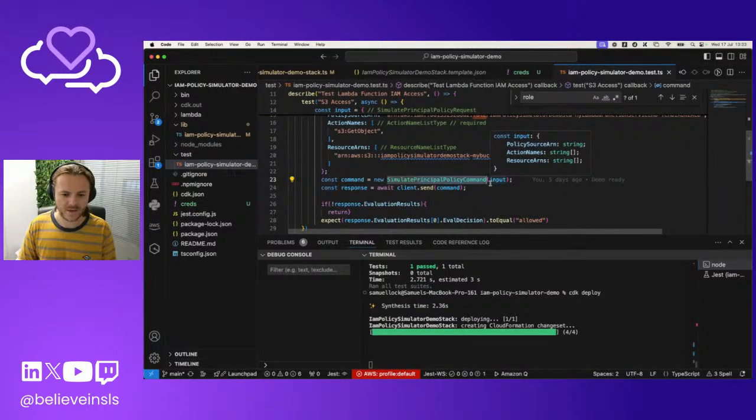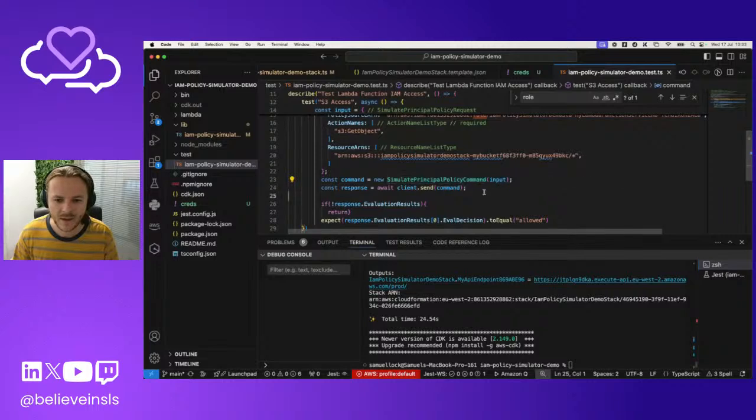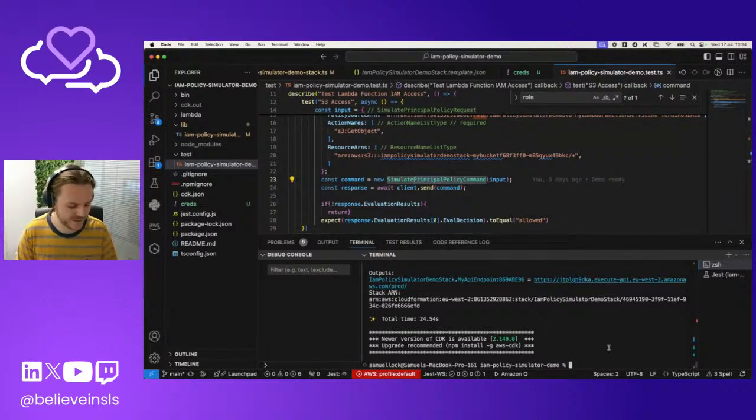So CDK, Serverless Framework, AWS IAM, they all have one thing in common: they generate CloudFormation. And that CloudFormation is dynamic. It uses variables and intrinsic functions like Sub and whatnot. Now, if we were to replace principal here with custom, that would work very well before we've deployed our code. But the problem is we don't have the full syntax for that policy. Maybe we're subbing in the region in an ARN, for example, or the bucket name. I'm going to show you an example of that in a second.